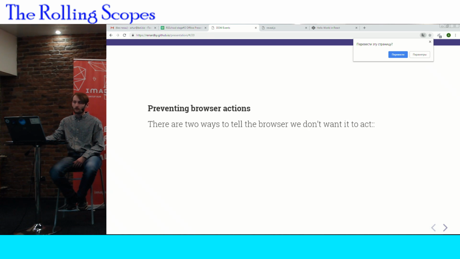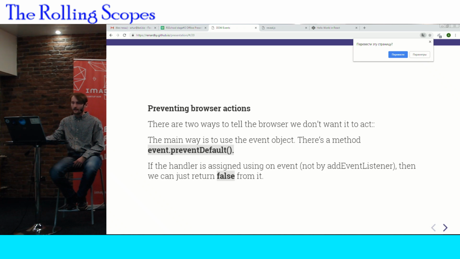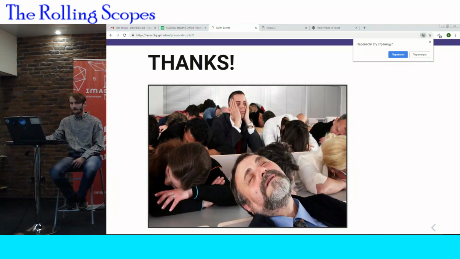There are two ways to tell the browser we don't want it to act. The main way is to use the event object, with the method event.preventDefault. And if the handler is assigned using on-event, not by addEventListener, then we can just return false from it. Thanks.